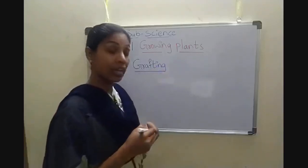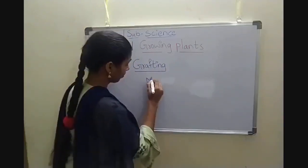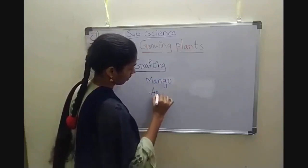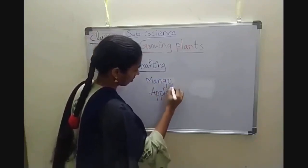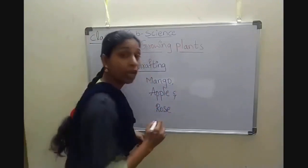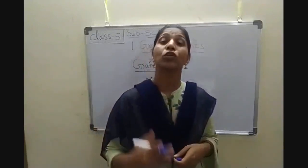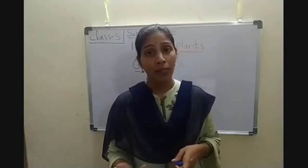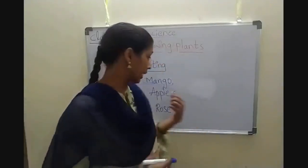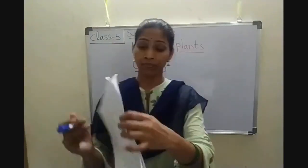Children, in some plants such as mango, apple and rose, a portion of the shoot is cut and attached to another shoot of a plant. This method is called grafting. Now I'll show you one picture, children.